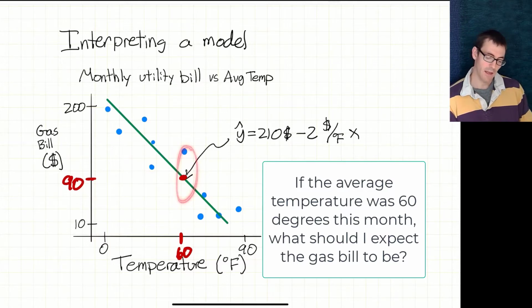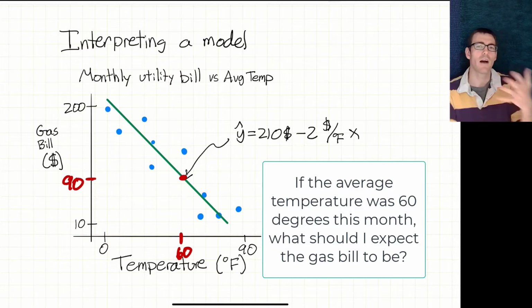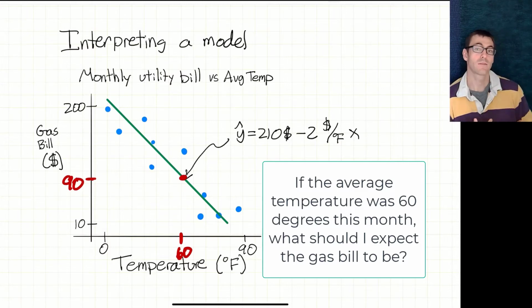This is just saying that, hey, maybe if the bill now was $200, that would be surprising. So this is, again, a rough idea. The model is giving us a rough sense of where we expect some new value to lie. So we want to make sure that any statement that we make reflects that fact that we're not exact about any of this.